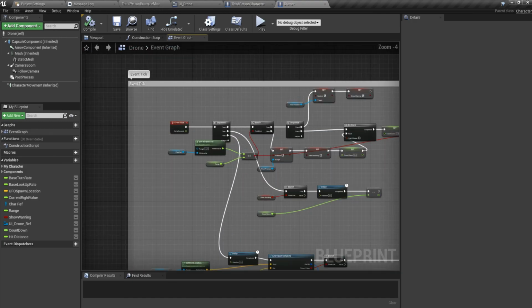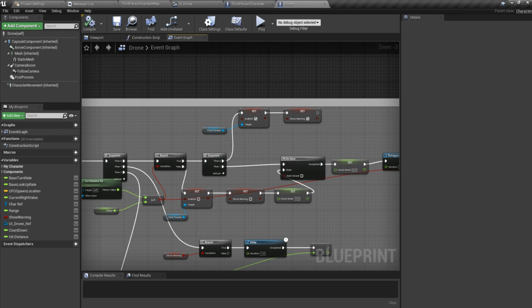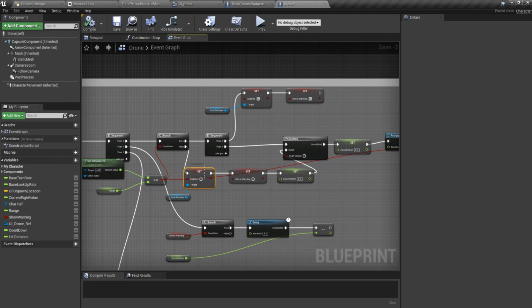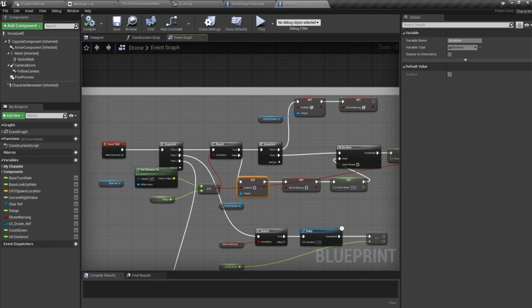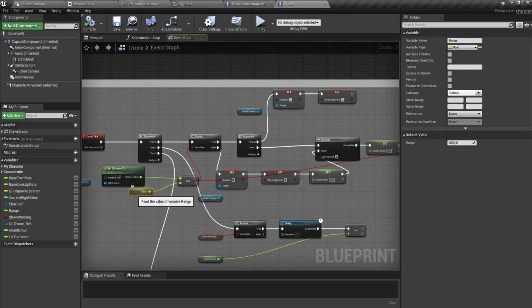And in the event tick, the first thing is to do the post process enable and disable. This is the enable and this is the disable from false. So what we are actually checking is whether the distance of the drone from the player character is more than a specified range.